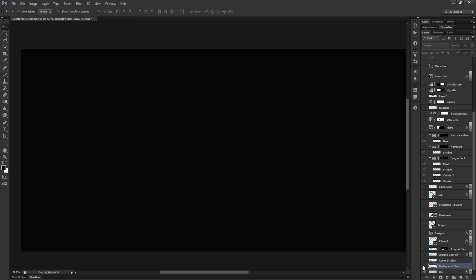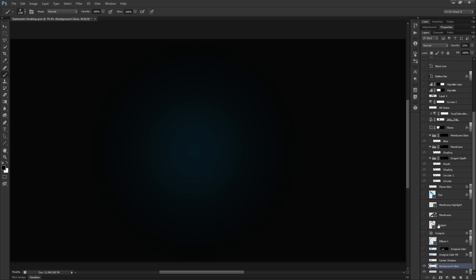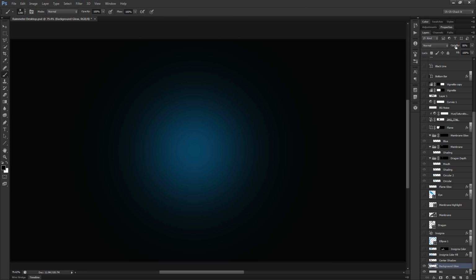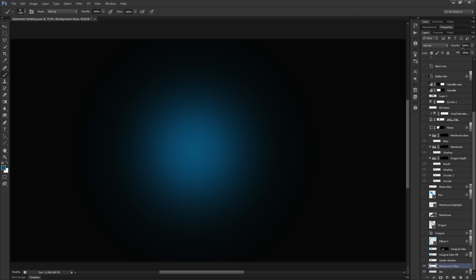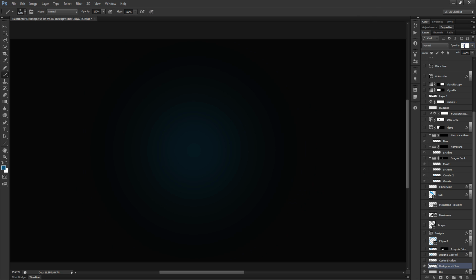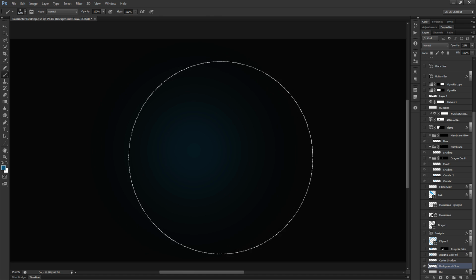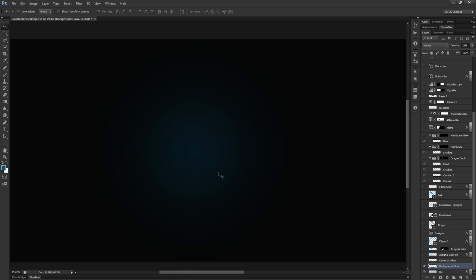So the first thing that I wanted to have was a basic glow in the middle of the document. So all I did, I took a soft brush and I planted that sucker right in the middle. So let's see what color this was at 100%. And let's sample that color that's right there in the middle. So I basically used like a dark bluish teal color for that. And all I did was dial the opacity down to about 22%, so that way it wasn't so overwhelming.